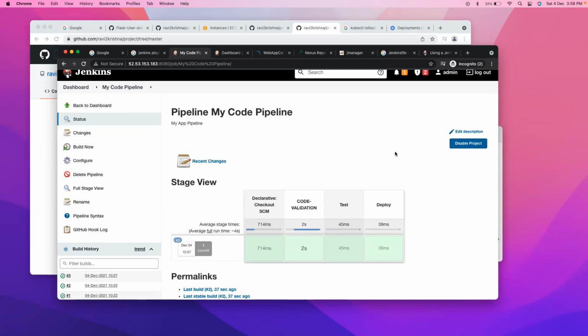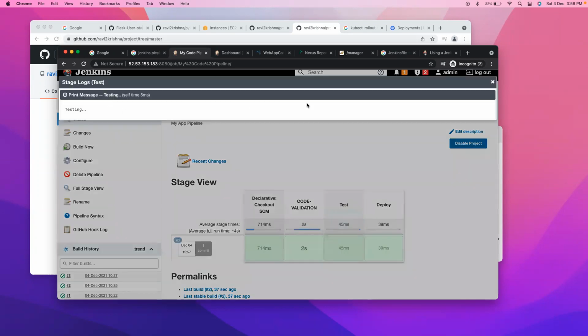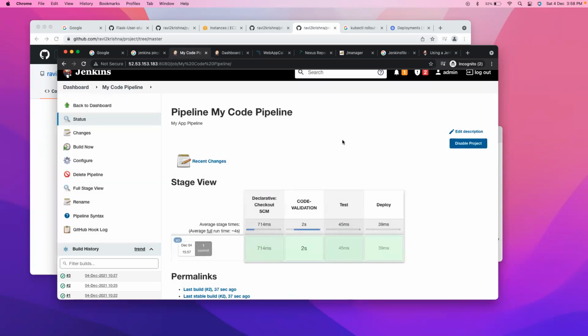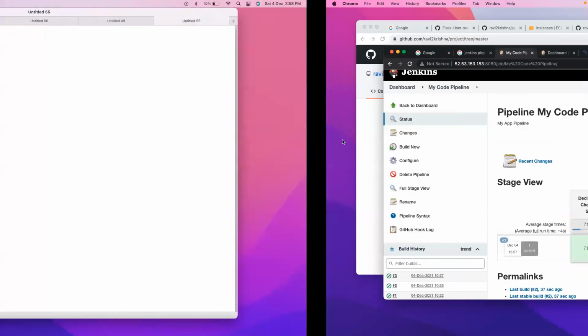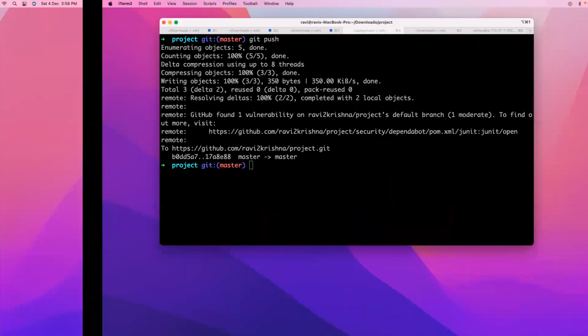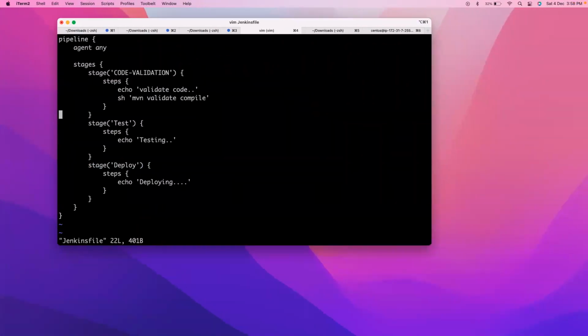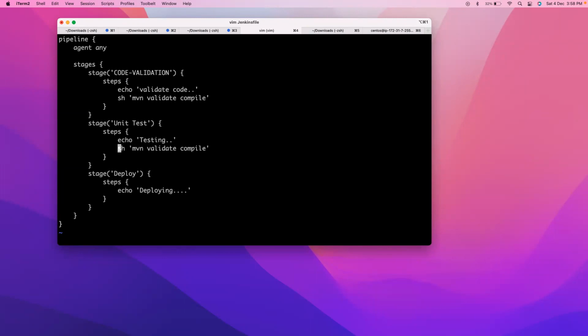It's not the same way you're performing the test, but as of now, these are dummy tests, right? So there is some simple print statement. Instead, now you can go ahead and start adding new stages as per your requirements. Maybe for this time, we want to do some kind of unit testing, and I'll say go ahead and perform the testing part here.